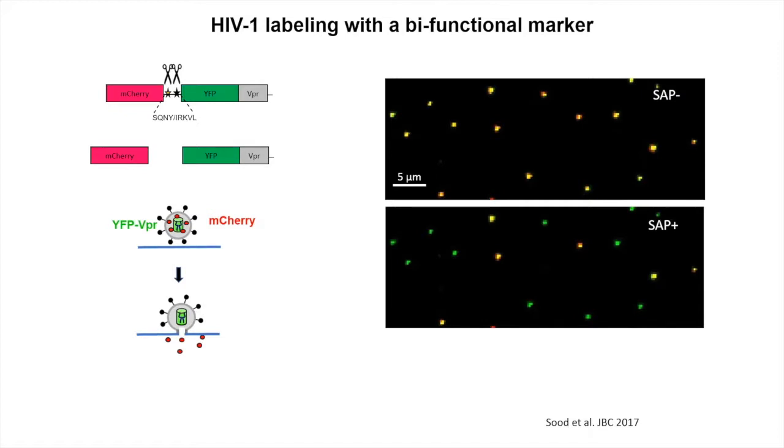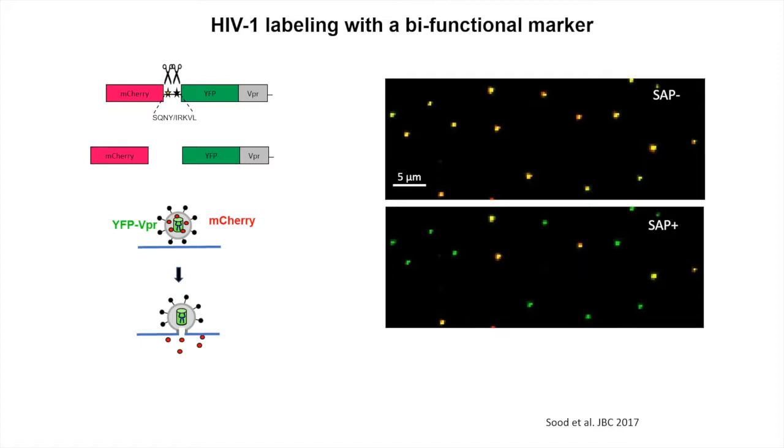And maybe I'll spend a couple of minutes showing another way of doing it, again FRET-based. So this is a Gag-based bifunctional marker. It has YFP in green and cherry in red, linked by a short linker that contains 2 protease cleavage sites. So upon maturation, these 2 fluorophores are separated. And so therefore, one could achieve nearly 100% co-labeling efficiency. And the fluorophore is supposed to be released upon viral fusion, which could be emulated by mild lysis of particles by saponin.